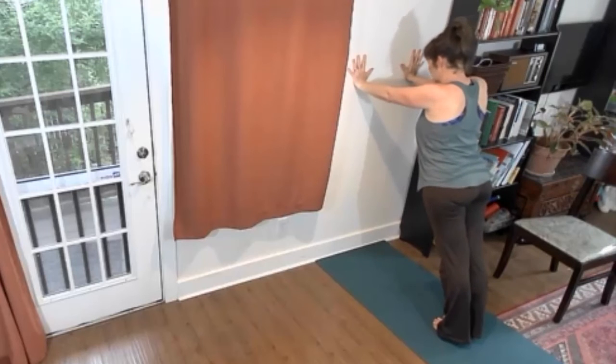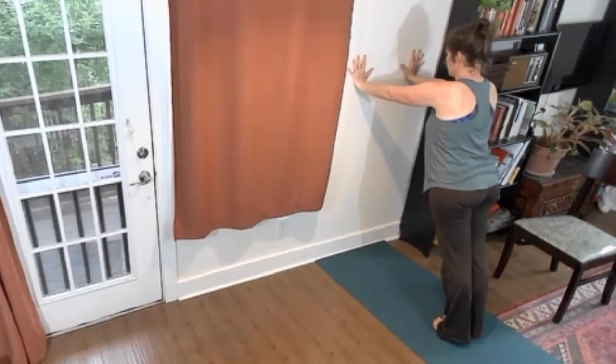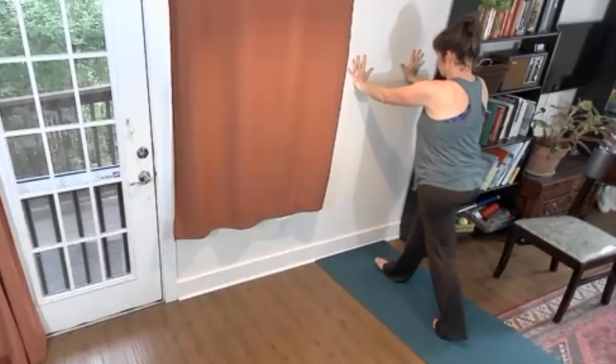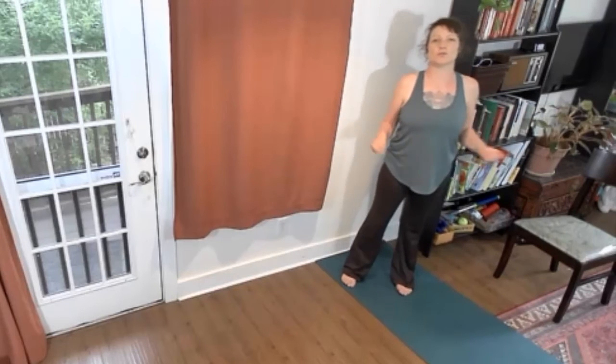Keep those arms straight. We're just lubricating the shoulders here, sliding the shoulder blades together on the back, sliding them apart. A couple more times. Good. And then walk towards the wall and shake out the wrist. You can turn around. Then hands in loose fists, roll the wrists both directions. Shake them out.